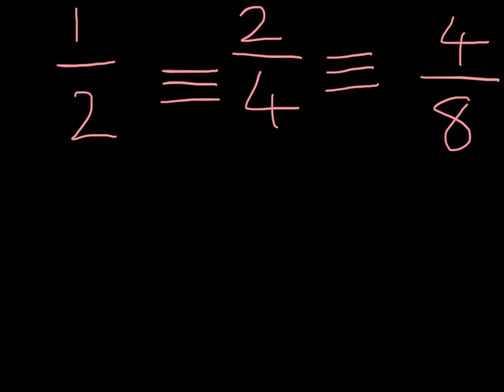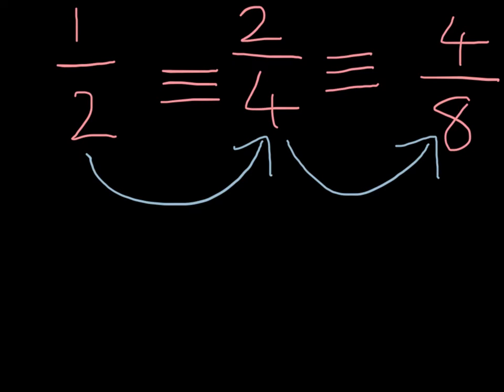Can you see a pattern in terms of the numbers? If you look at our denominators, how have I made this 2 into 4? What have I done, or what could I do in order to make this 2 into a 4? And likewise, the 4 into 8. Now you should be able to see that what I've done each time is doubled it, or times it by 2. So 2 times 2 is 4, and 4 times 2 is 8.